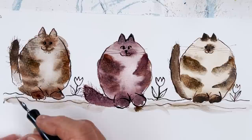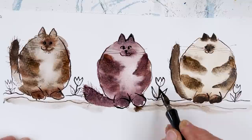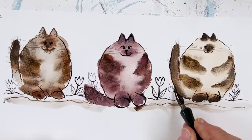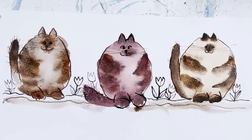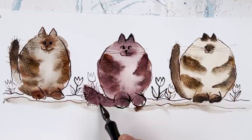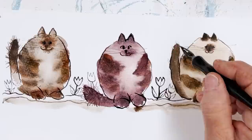Tiptoeing, no doubt, if they're anything like ours. Our cats like to sneak up on people and each other. Got five of them, so there's always a cat somewhere. If you are a member of the channel, you'll see videos of the cats from time to time, which is quite entertaining sometimes if you're interested in cats. It's been one of those days today where we have been constantly interrupted by this and that.